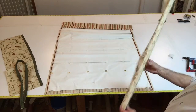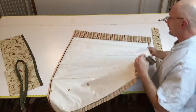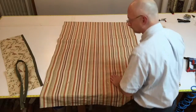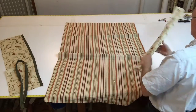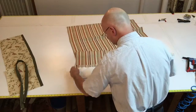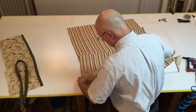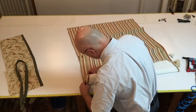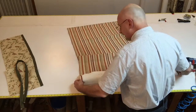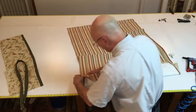So this is the back of my head rail right here, and that's what I'm going to be attaching my shade to. I'm going to flip my shade over so I'm looking at the front of it, and this being the back of it, I'm putting it right on here. I'm going to be looking for my marks. There is my pencil mark. I don't know if you can see it, but it's right here. And that has to go to the very top edge of my board, because that is the finished length of it. So it has to go right to the very top of it. That's where I'm going to be stapling it.